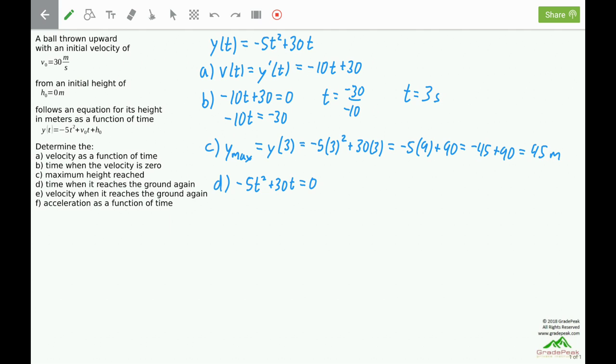This has common factors of negative 5 as well as a t. If we factor out a negative 5t, the first term will have just a t left over. The second term, 30 divided by negative 5, is negative 6, and the t has been factored out. So we have negative 5t times t minus 6 equals 0, so t is 0 and t is also 6. T equals 0 is the initial time when it was at the ground. That's when it was launched. T equals 6 is going to be the later time when it reaches the ground again. So we will want t equals 6 seconds.